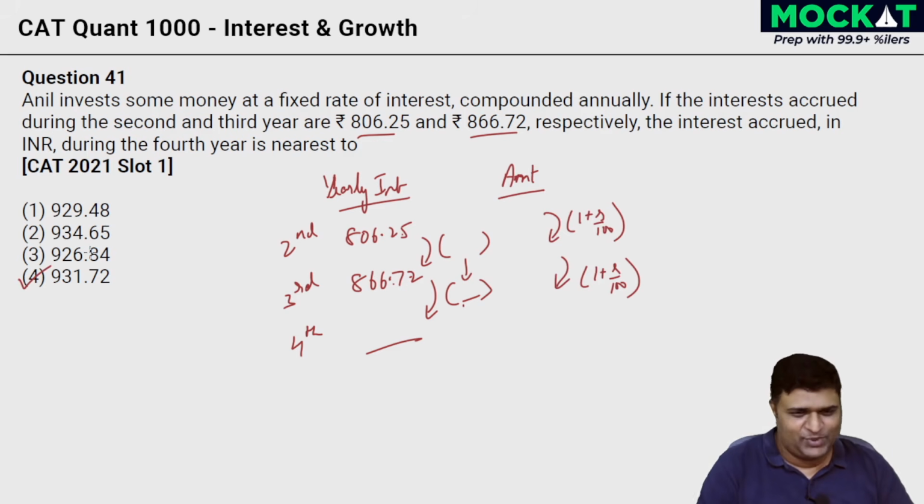This is one of those questions where there's very little for you to do. You don't even need to write all of these down. If you're conceptually clear, this is growing at the same rate. We have one value, we have the next one, we need to find this. Divide this, find the multiplication factor, take that and multiply it with 866.72, and we are done. These are the questions where you could take about 30 seconds to read, understand, and 20 seconds to answer. Within a minute, comfortably within a minute, you can answer and go.